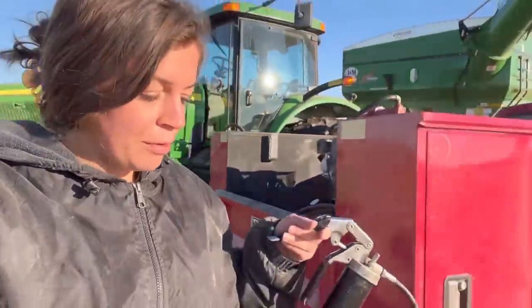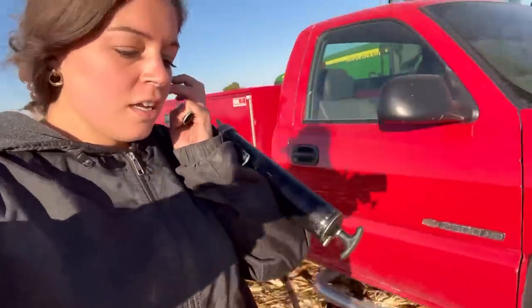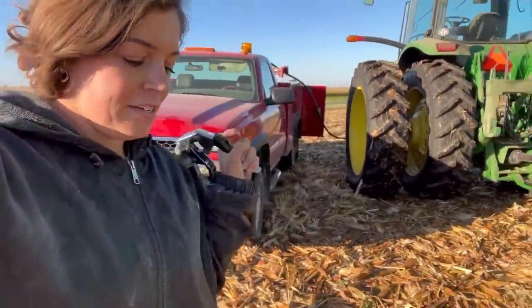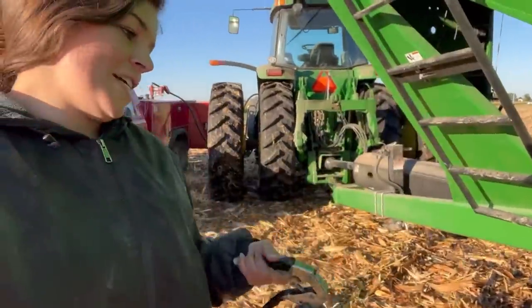All right. Well, we're done fueling up, but I'm going to leave the pickup running just to make sure the battery doesn't die on me, and Jeff doesn't have to come rescue me, and I got the grease gun ready to go.